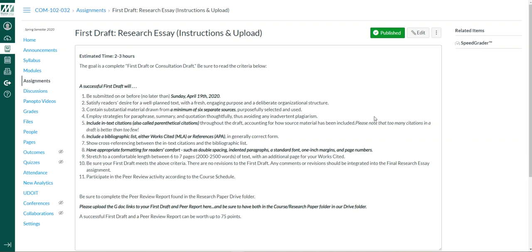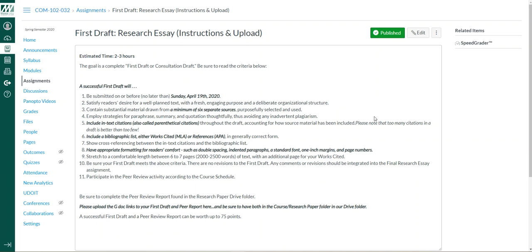Since it is for the first draft and ultimately your final draft of your research essay, you want to make sure that you elaborate on the draft, on the opening, I should say. Take some of the suggestions from your peer review activity to expand on your particular opening. Just about all of them could use a little bit more development and fine tuning. That way, you would have that opening pretty much out of the way as you move into the first draft.